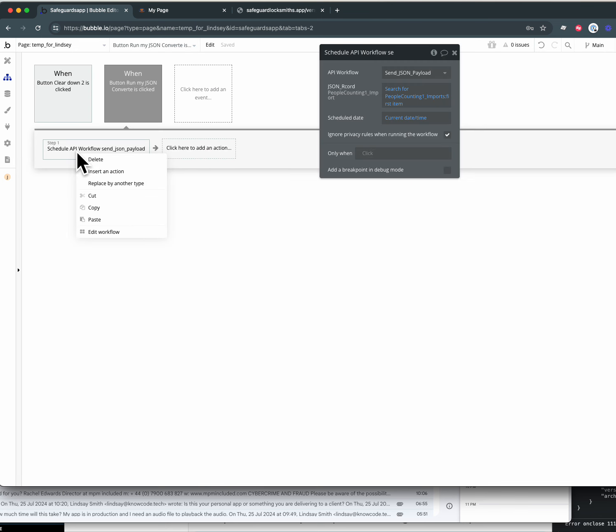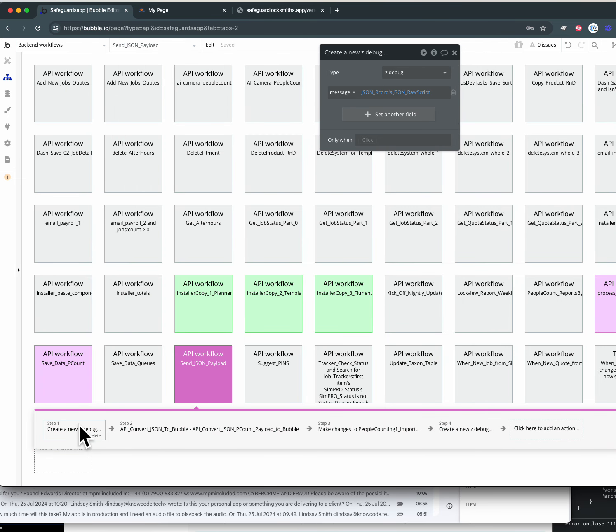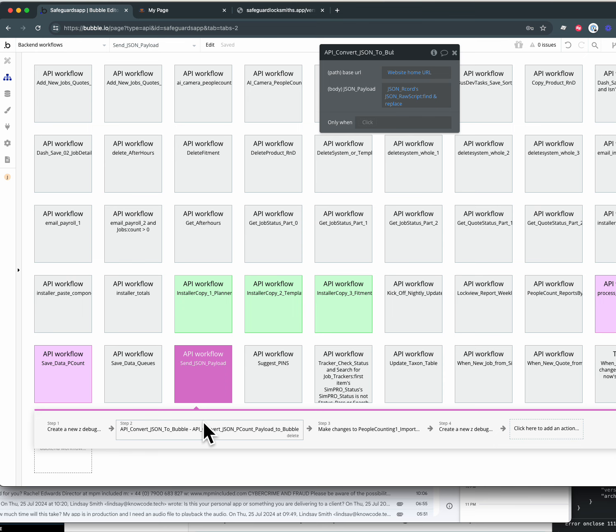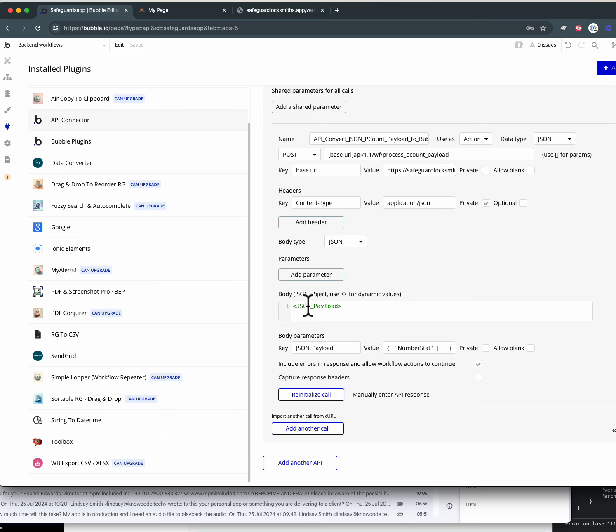And then it goes into here, and it goes into here. Then I created a table called ZDebug, and it's there for no purpose other than to put in some messages so I know what's going on. And then we go down into here, and you'll see I've added the base URL of website home URL. So if you go in here, it's got this base URL. That means that when you move to production or you have versioned bubble, this will just work because this will dynamically put in the right base URL, like version test, version live, version whatever. Because I thought that was the initial problem.